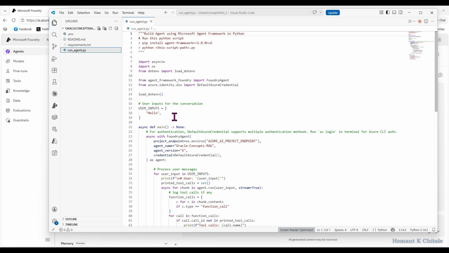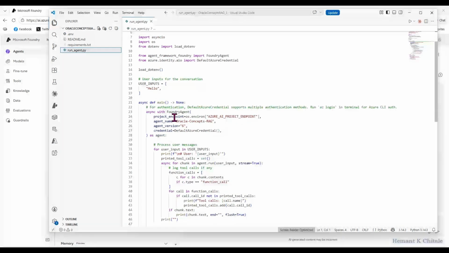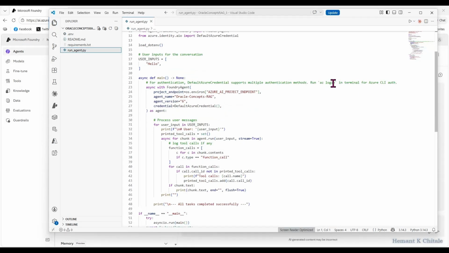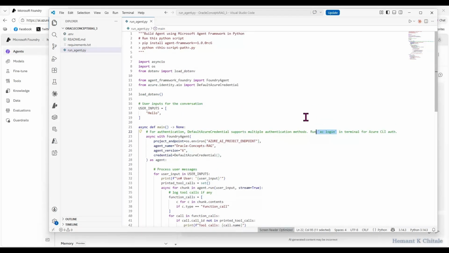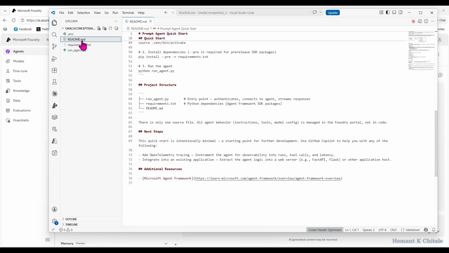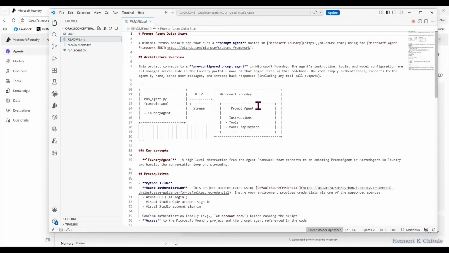So I could take this code and deploy it again separately on my own. Remember, in this case I'm using easy login to connect and run my code. So this is how I can view my agent that I have deployed in Azure in the Azure Foundry, and I can view it from here. I'll just show that to you again.